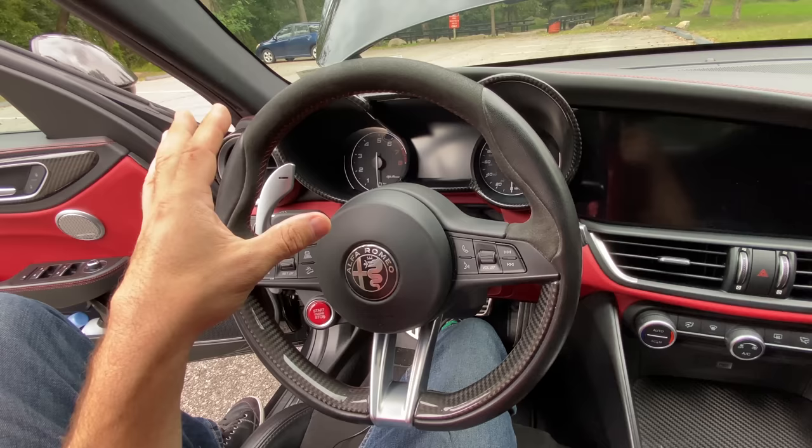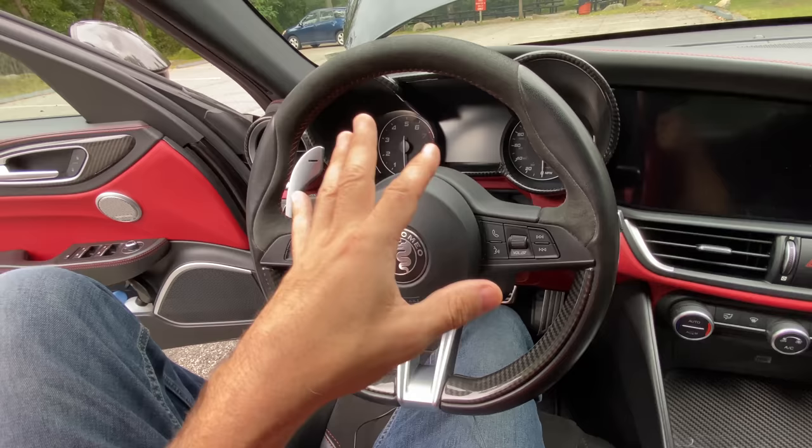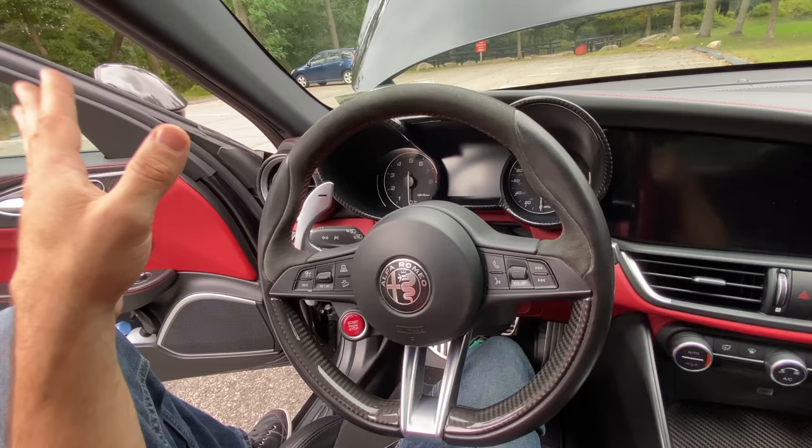The only thing that I did do, I bought the 21 QV because of the deal that I made with Alfa Romeo internally. And look what happened, I ended up selling the 21. This is real world ownership. I don't know if there's anybody out there on the internet taking you along for the ride every step of the way, from the good times, the bad times, the maintenance, the detailing, the modifications. This is what I'm trying to do on the channel, and I love doing it. I love this car so much.